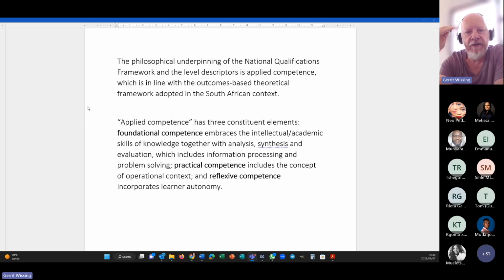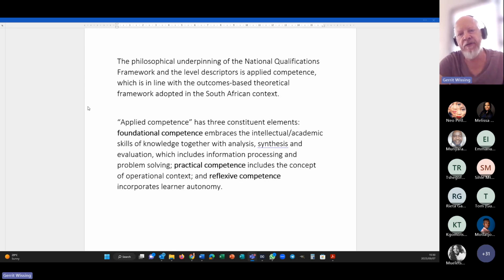For every level, there are 10 categories of applied competences that we can possibly include in a qualification at that level. These applied competencies can be analyzed into three different elements.